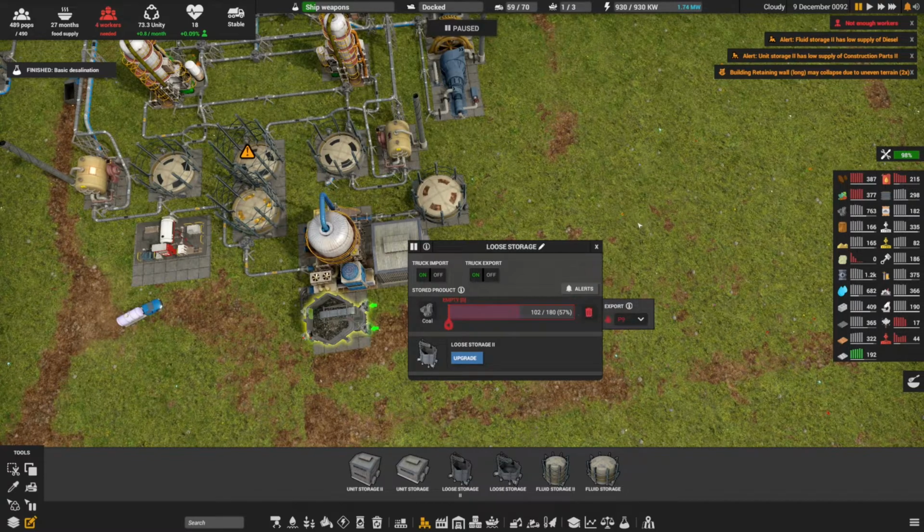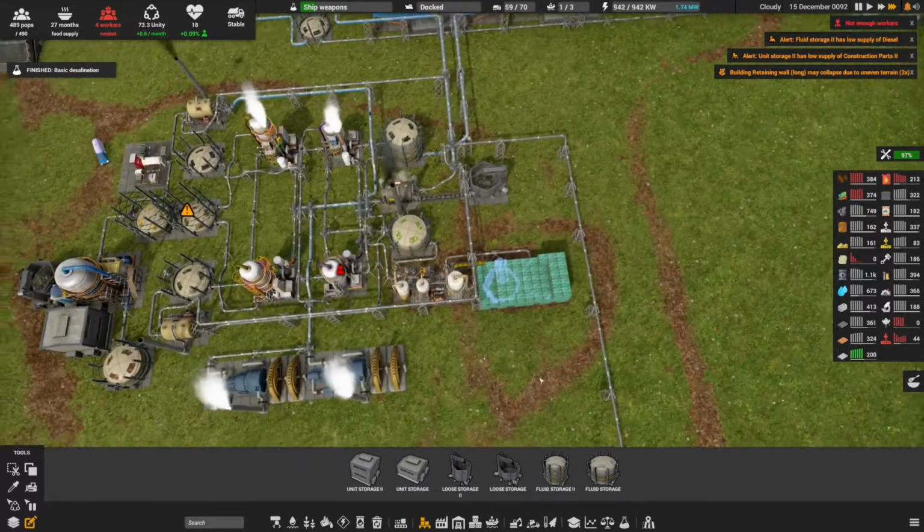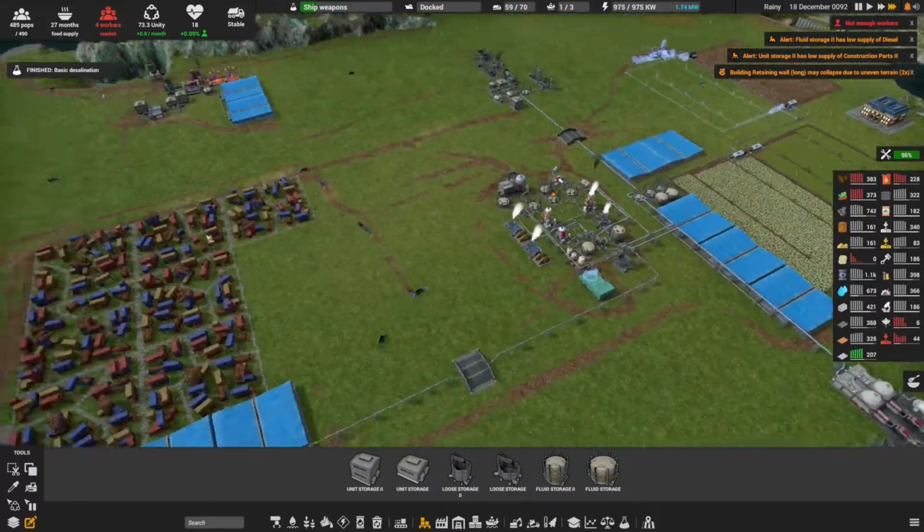So let's empty it out. Thanks. And we'll switch it over. Our sulfur will move over.